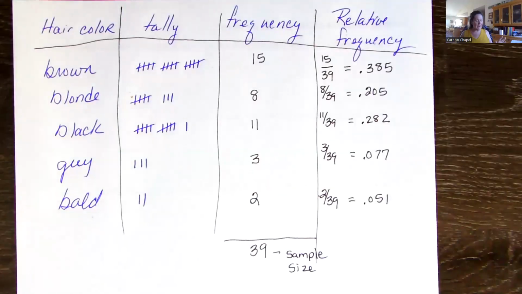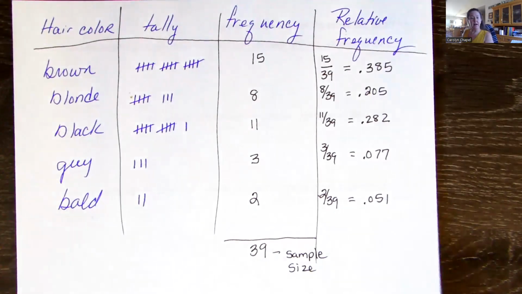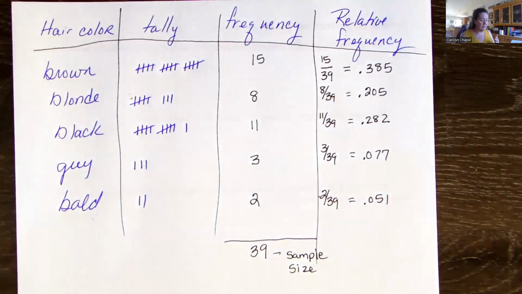I'm going to show you in StatCrunch, and I'm also going to show you in Excel. The reason I like to use these two is, first of all, StatCrunch is the one that is available to us in our Blackboard or our homework system. It is the Pearson product that we are using, so they do allow us to use StatCrunch. It is free while you are using this material.